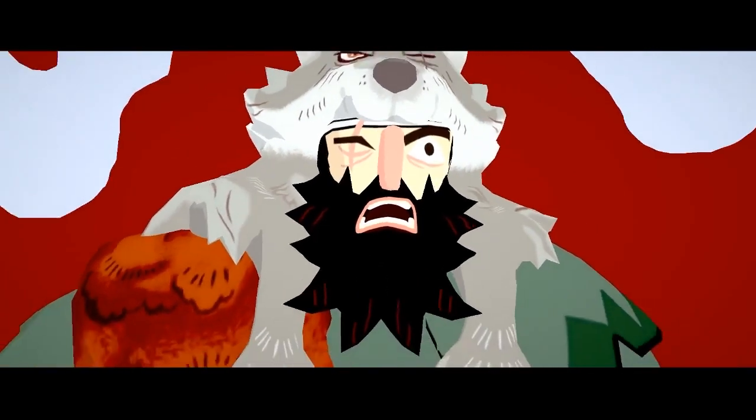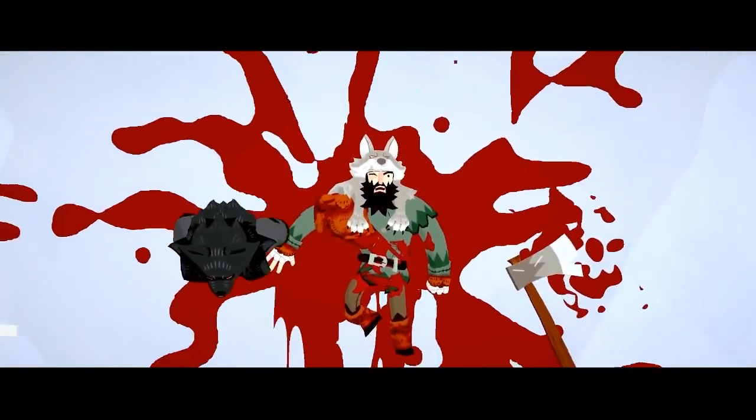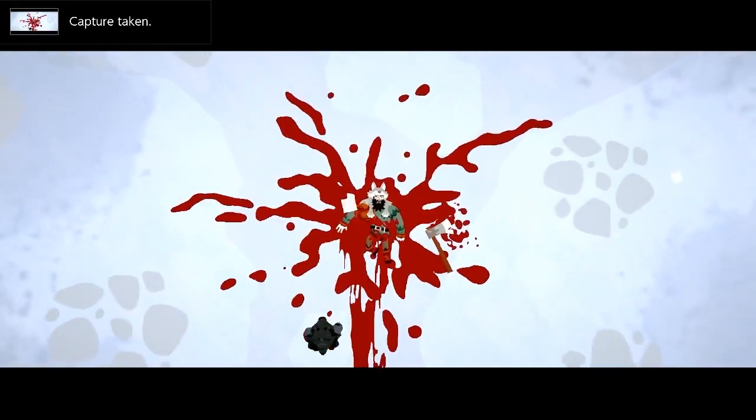And the camera zooms in to just my face looking shocked. And then the camera pulls out again, and there's just blood all over the place and the axe lying on the ground next to me. And he's walking away. It's a cool shot. I'm taking a capture. That's going to be the album art.